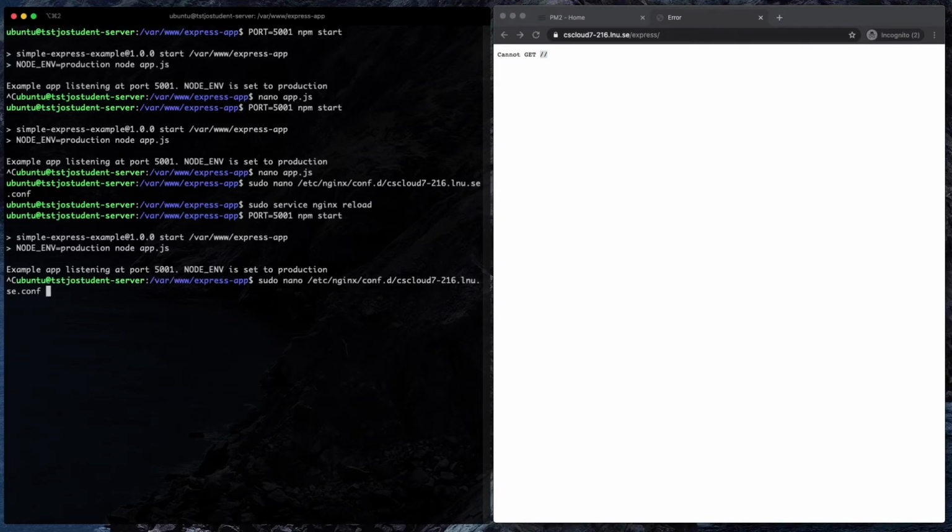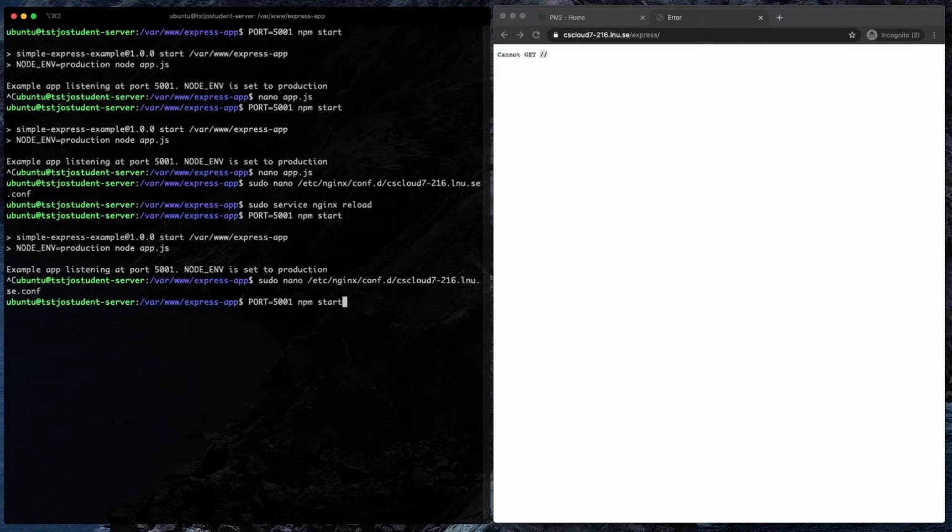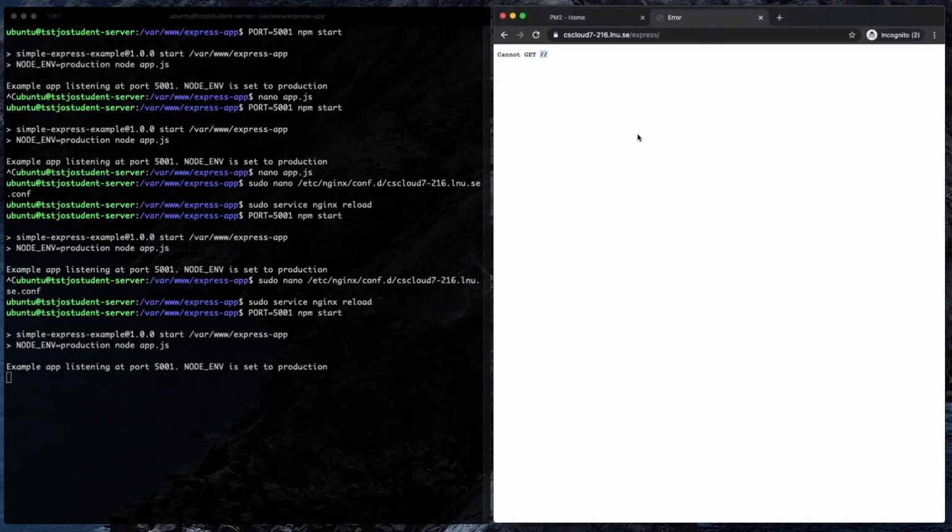The simple solution for that is to edit this file and add a slash after Express as well. So if we do it like that, reload, start, now it says hello world on that URL, and on that URL it just passes it, notices that it's a folder and passes it onto this one. So now it's actually working.